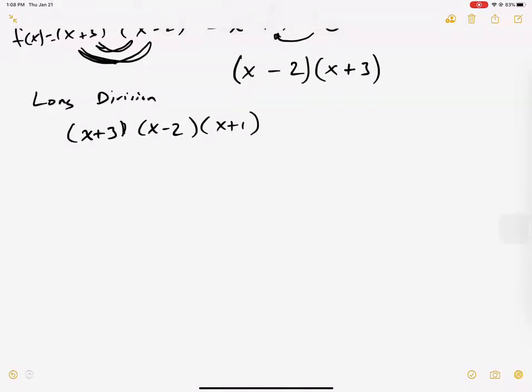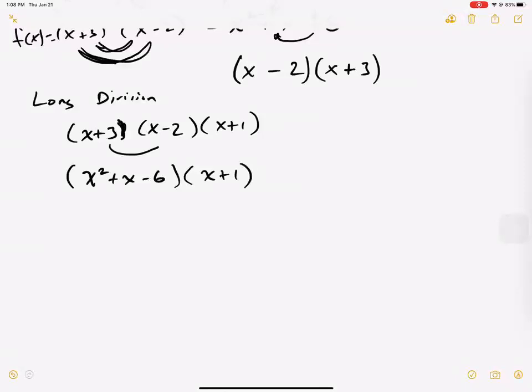But to get there, let's go ahead and build up an equation that we can take apart. So I'm going to multiply these together. Let's multiply these two together. x squared plus x minus 6. We just did that just a moment ago. And then we're going to multiply x plus 1. This is going to be fairly easy.